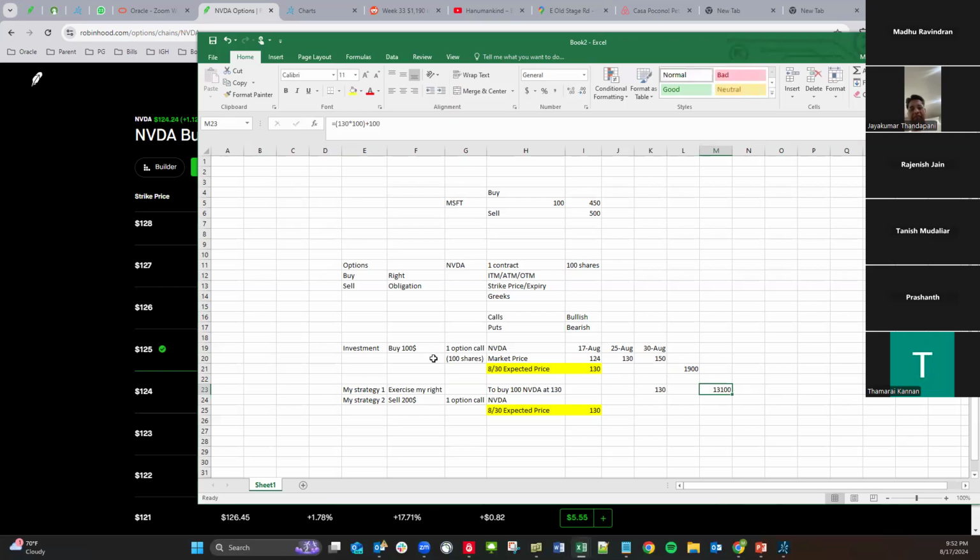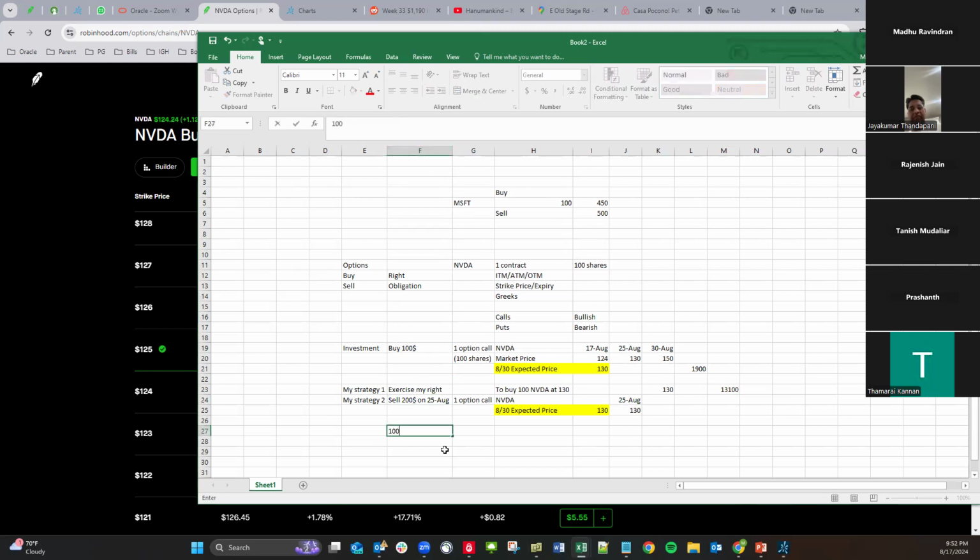So your net cost is this 1,300 finally to own the 100 shares, instead of 1,500 if you had bought, then you would be 15,000. So that difference is the advantage of exercising this. And because of this being higher capital, you want to use this strategy wherein I just sell this for $200, because as of today, because the price has increased on 25th August, it is 130. So I can go ahead and sell this on 25th August, because my option price has increased from $100 to $200. So what I did here is net the $100 profit.